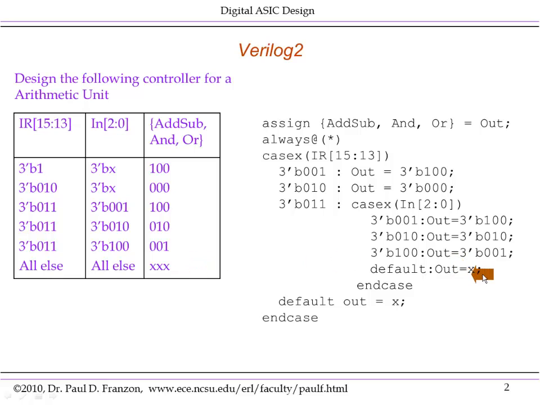So I have the default here, out equals X, and the default here, out equals X. This is important in order to capture the rest of this truth table completely and to not prevent having unintended latches. By the way, you'll note here that I did out with a small o. What would actually happen with that? This actually ended up being flagged as a syntax error because this small o out would not have been declared. Remember, Verilog is case sensitive. This would be flagged as a syntax error for an undeclared variable, and that's how I would catch it and go back and change it to capital O out.